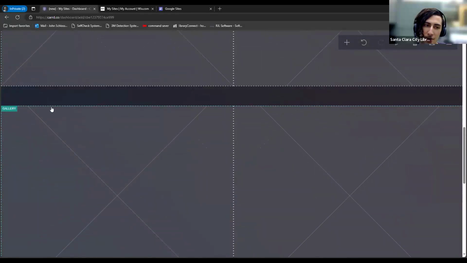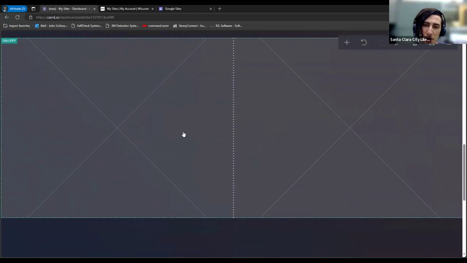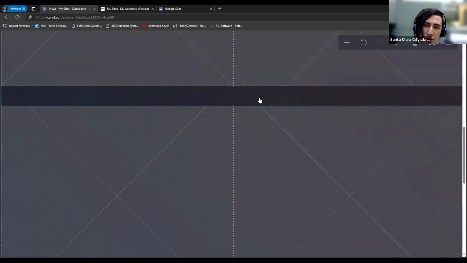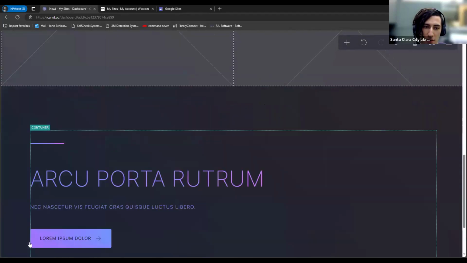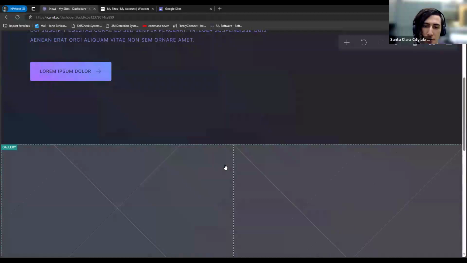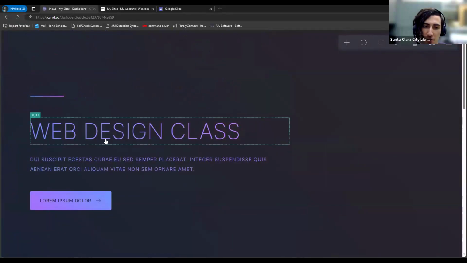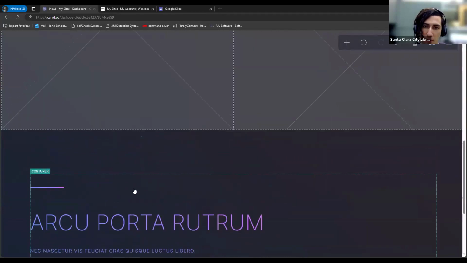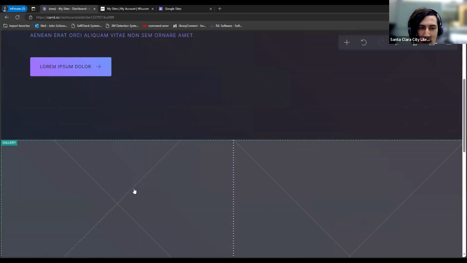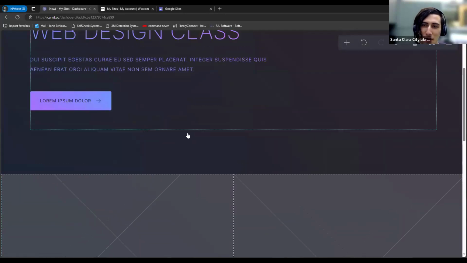Now we have a gallery section here. That's what this gray box is. It wants us to put some images there. But since we don't have a section in the middle anymore, we can delete one of those as well. So I'll just click here, and then in the sidebar, we will click on delete. And now we see that the template only has the 2 sections, and we don't have to deal with that third one. But of course, if you can delete elements, you can also add elements.